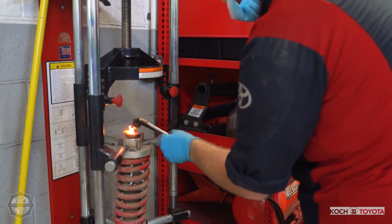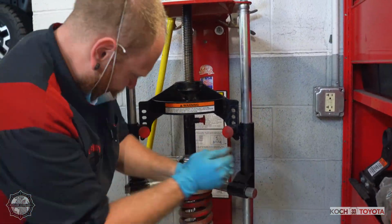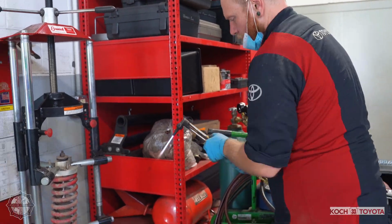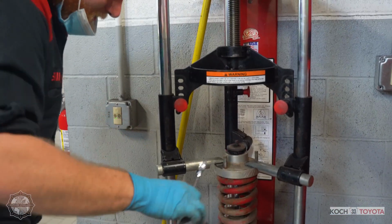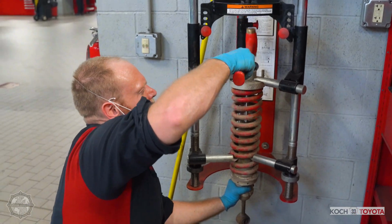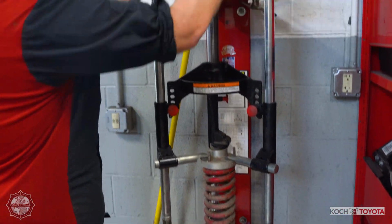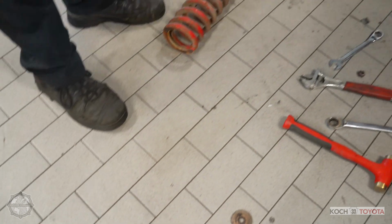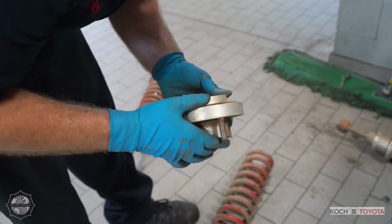Hopefully not make too much fire. Really hot. Sweet. Nice. Get rid of that stuff. Alright, one down, one to go. Doesn't look worn away or anything. Should be alright.